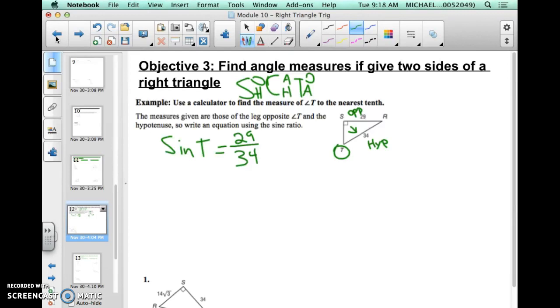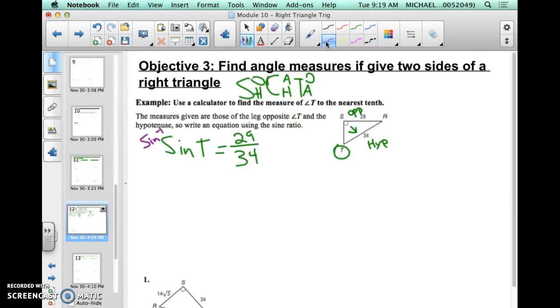So you'll call upon sine, cosine, or tangent knowledge based on what two pieces of information they give you on the triangle in question. So from here, after I've set it up correctly, the new learning in this piece, because we've done setting up trig ratios before, is this: in order to get rid of a trig function, because if you notice, T is on the left-hand side of my equation, and the only thing there with T is the sine function, I can't multiply, divide, add, or subtract. I have to take the inverse of the sine function.